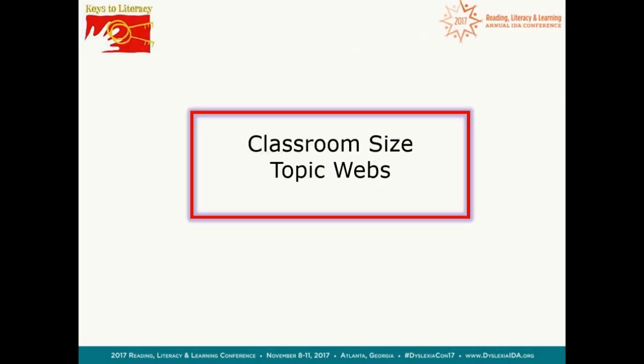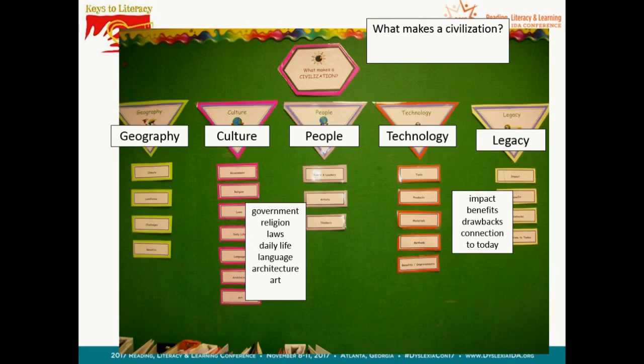The last thing I'm going to show you are a couple examples of how creative teachers can get with this stuff. I call these examples classroom size. So this is a whole bulletin board in a social studies middle school. They were learning different civilizations. I've typed this in so you can see what's on here. So basically these categories remain the same: geography, culture, people, technology. And then as they move from one ancient civilization to the next, they build out the specifics about that geography or that culture or those people. So this is a board that was constantly changing.